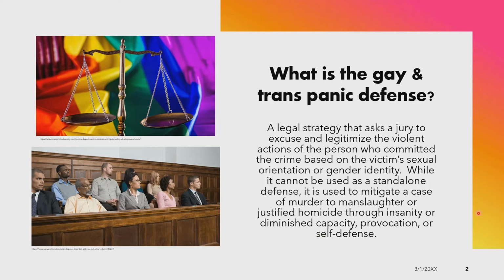To start off, we're going to talk about insanity or diminished capacity. I'm sure a lot of you have heard of when somebody pleads insanity and they can't be held responsible. So the defendant alleges that a sexual proposition by the victim, due to their sexual orientation or gender identity, triggered a nervous breakdown in the defendant, causing an LGBTQ panic. This defense is based on an outdated psychological term known as the gay panic disorder, which we're going to talk about a little bit later.